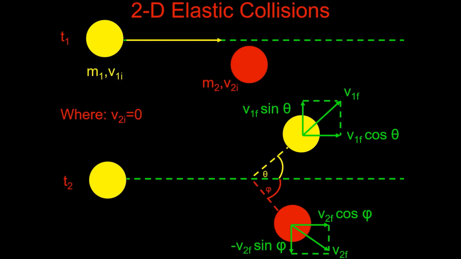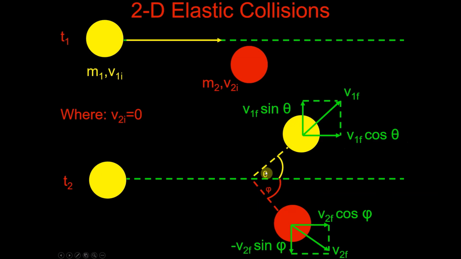Now if we do look at conservation of momentum in 2 dimensions like this, if one object comes in and hits the other and they bounce off, what this means is we'll have an x and a y component to each of these velocities. This means we'll have, for our momentum, m times v1f sine theta in the y direction and m times v1f cos theta. We'll also have a set of v2s of cos phi and sine phi.